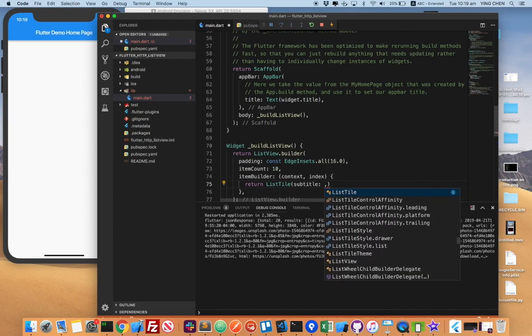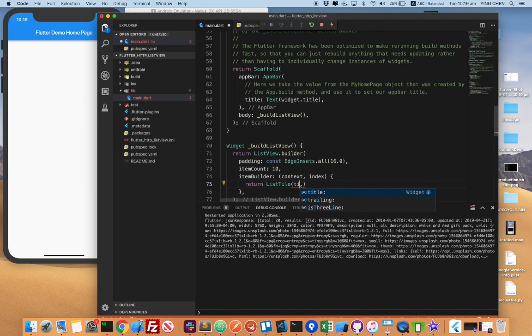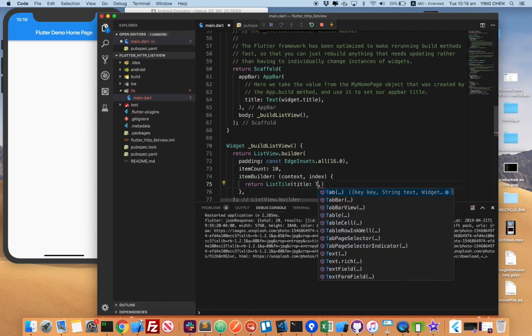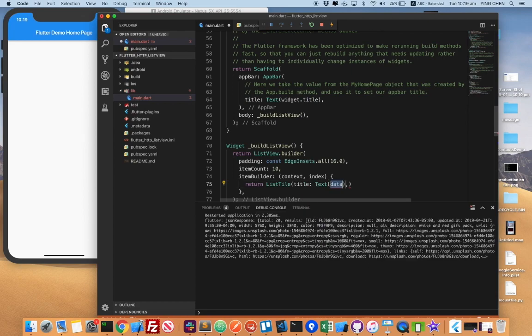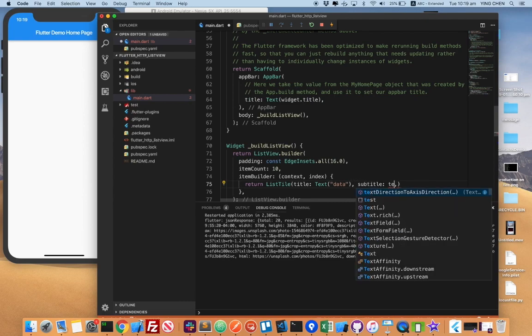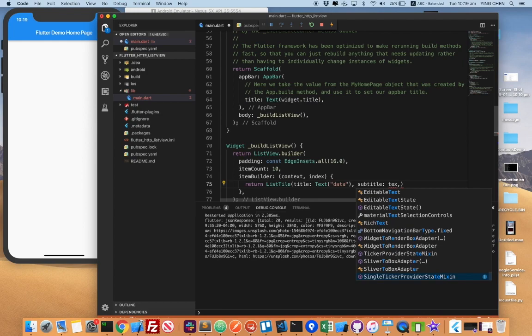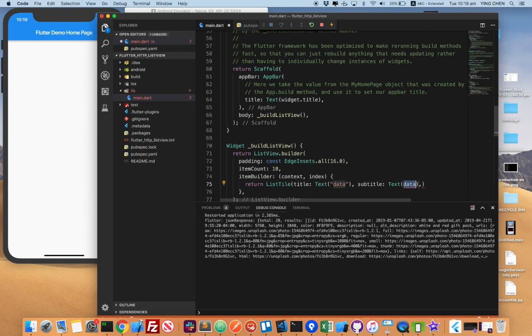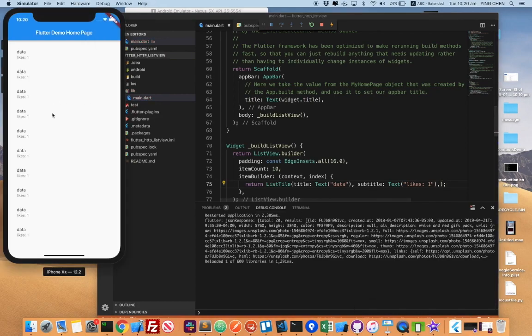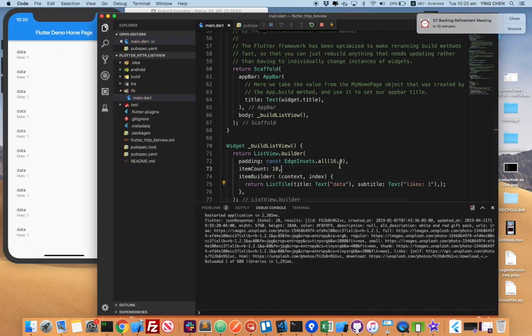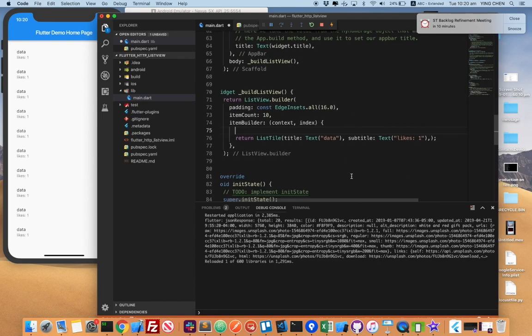Title is text data, and subtitle is text, Likes 1. Okay, there you go. And we need to add a photo.